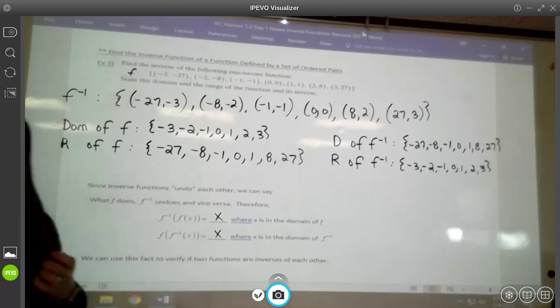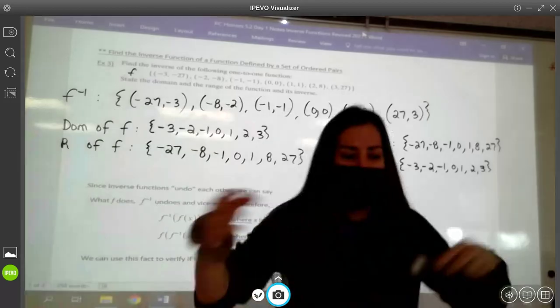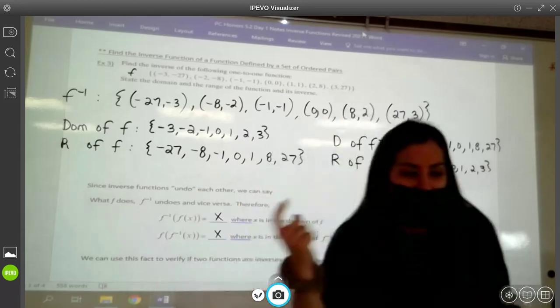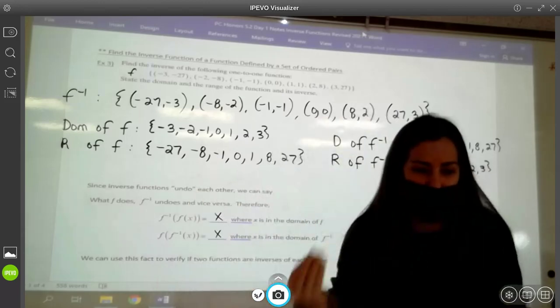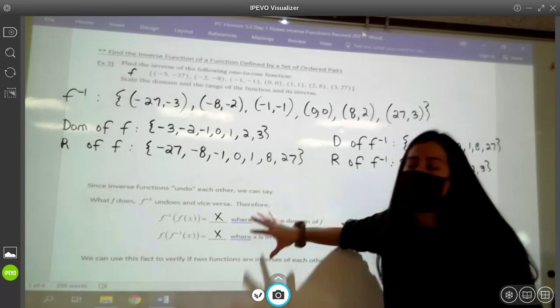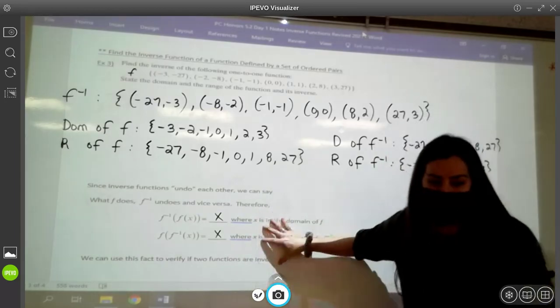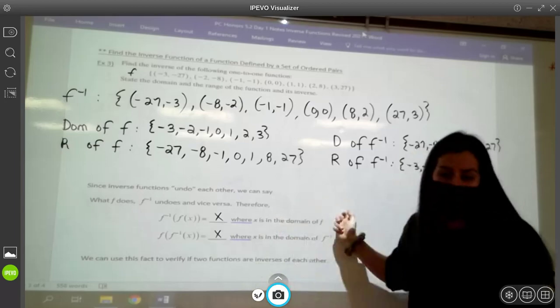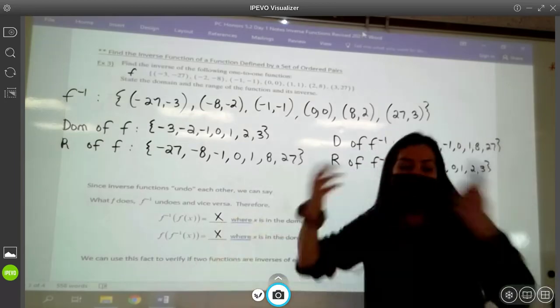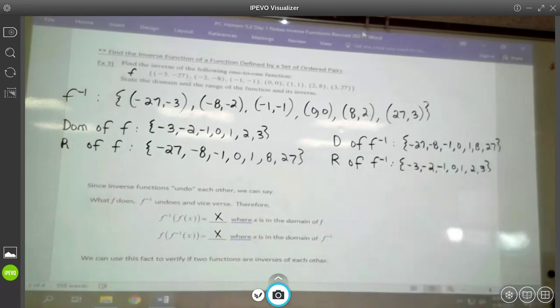So guys, when we were proving all of that, f of g of x equals g of f of x equals x, what you were really doing with those two functions is proving that they're inverses. You were proving that they undo each other. All right, so this is how you are supposed to prove inverses. If you are given two functions, you can prove they are inverses by showing their compositions cancel each other out. Let me see if I can get through one example before the bell cuts me off.